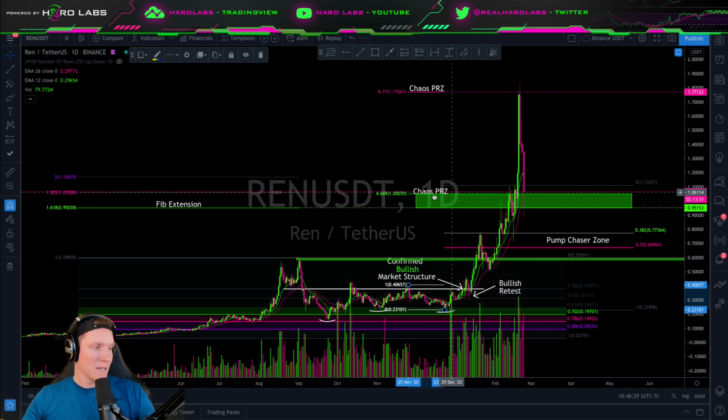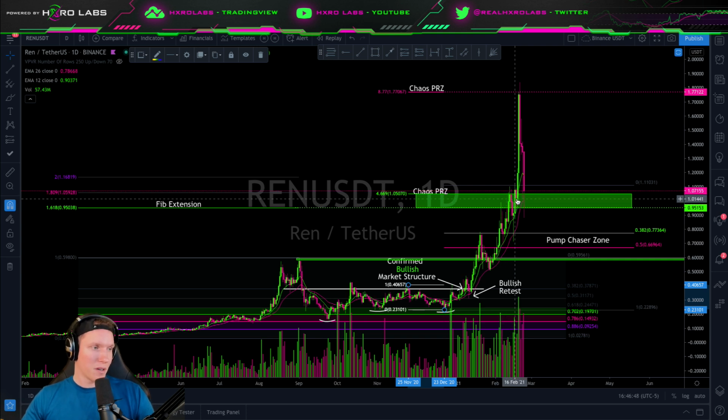Comes up here, smack, I get an alert. I actually sold a little bit at this fib extension too, because I wasn't as in love with the Chaos PRZs, or at least I wasn't using them through this period. I was using more of the fib extensions from here to here, kicks out a 618. They seem more realistic. They're certainly more conservative, and at the time, that's how I was feeling.